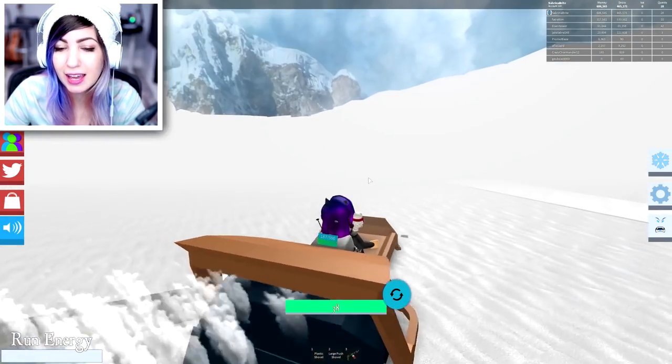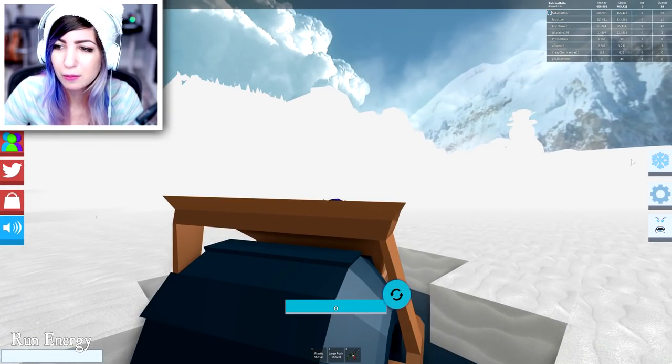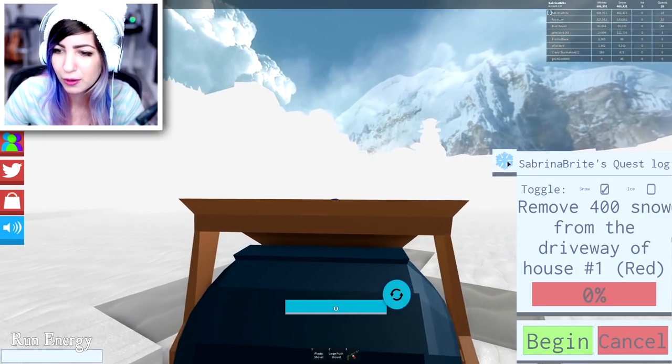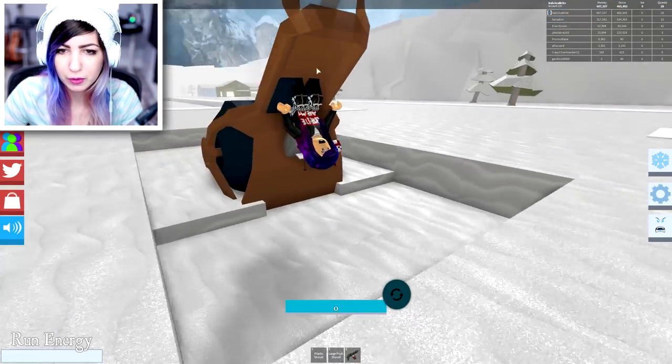I can't see anything. And we've been doing some quests, which you can earn a bunch of money doing as well. Over here you click the snowflake and there's some quests you can do. Why is it stuck? I gotta press refresh. Okay. Oh my gosh.